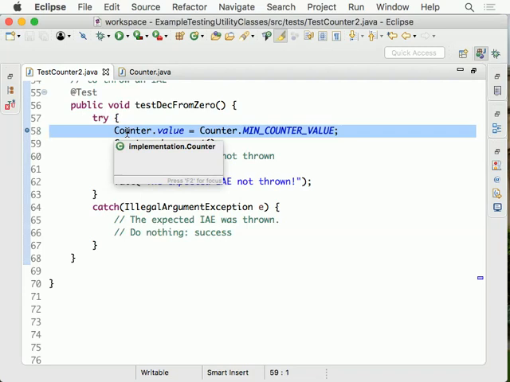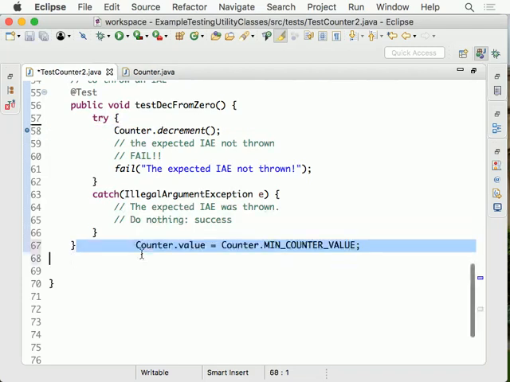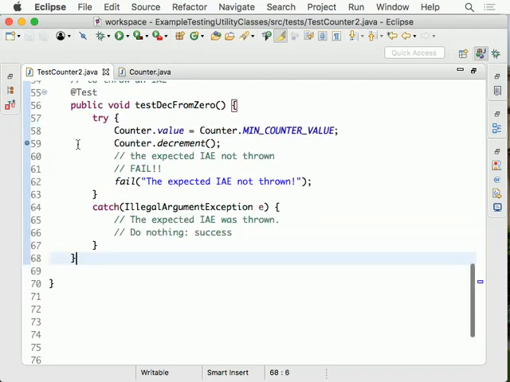Let me show you. So I put a breakpoint over here. So you can put a breakpoint anywhere you like. So anywhere that you think is suspicious, there might be something wrong, you should put it there. Since we know that something is wrong with this method, but we are not sure where, we simply put it in the beginning. So it's 58. If you want to cancel some breakpoint, just double click it again. It's gone. Let me put it back.